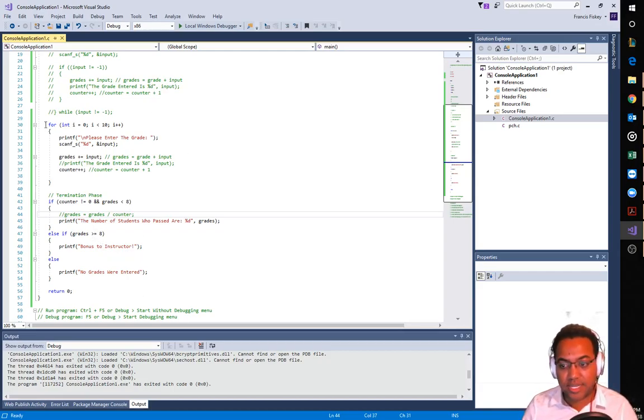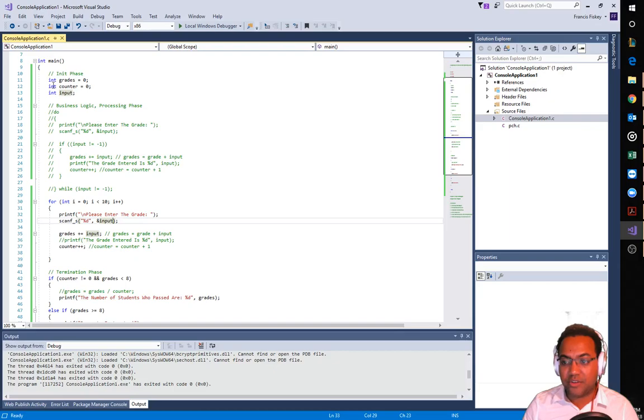So let's go over the syntax. So I use the for loop because it's the fastest. Literally the fastest loop you can ever use. So for integer i equals 0, so we initialize i to 0, while i is less than 10, that means that when i equals 10, it'll stop running. Increment i by 1 every time we iterate. So printf, please enter this grade, as you saw. And then scanf takes the grade that I enter and gives it to the variable input as an assignment. Then what I'm asking it to do is add input to grades, and then I want to increment the counter by 1.